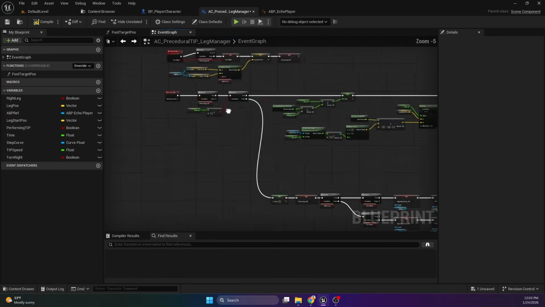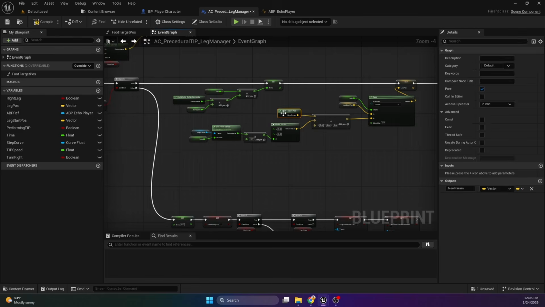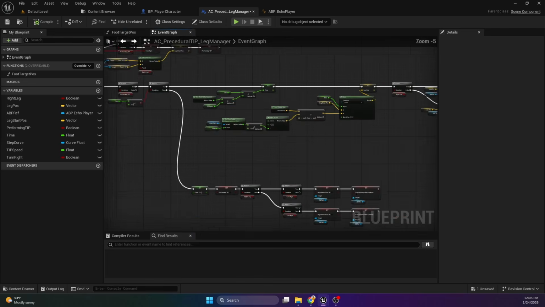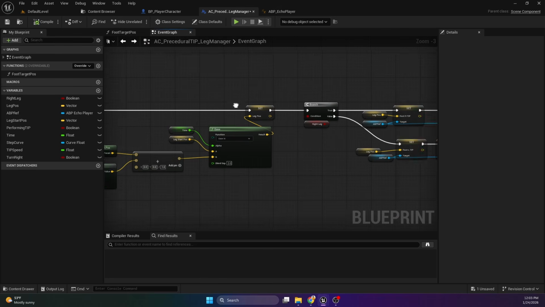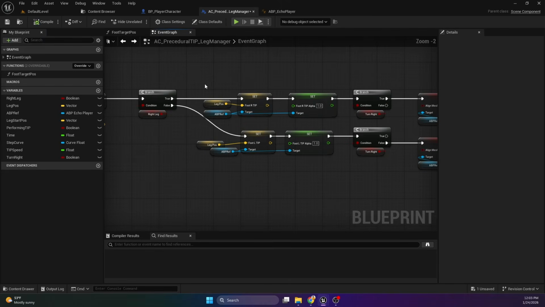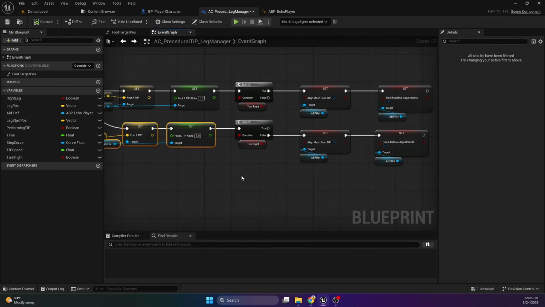I am adding a sphere trace or line trace for feet IK to properly plant the feet on a correct surface and updating the variable. And then if we have the right leg, we can update our right foot variable. If we have the left leg, we can update our left foot variable.